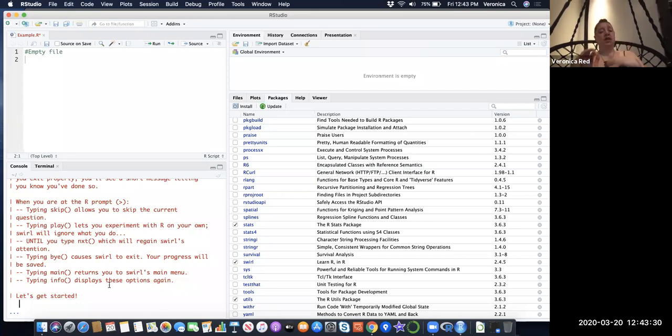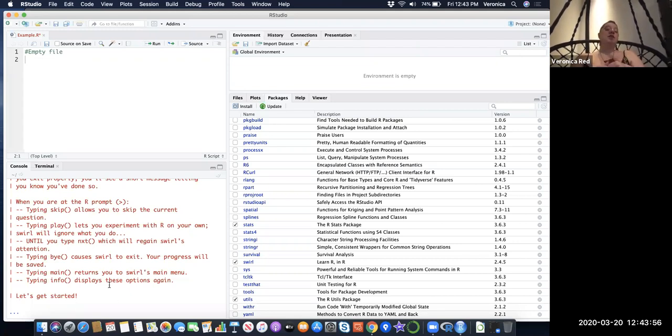Now this is another really important point. If you create variables in R or in R Studio and you do not save your workspace, when you open up R Studio again, those variables will be gone. So when you go to exit R Studio, it's going to ask you if you want to save your workspace.